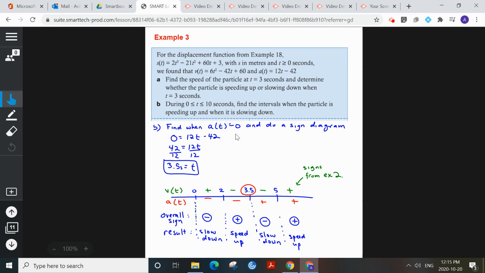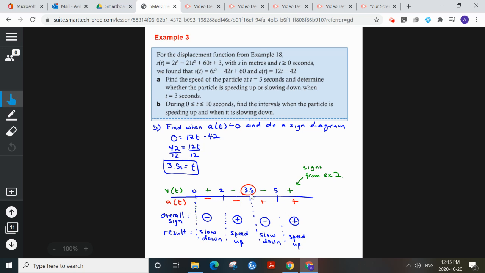Anytime that the first derivative, the velocity, is 0 and that the acceleration is 0, it goes in the diagram. And we already knew that between 0 and 2, my velocity was positive, bigger than 5, my velocity was positive, and in between, my velocity was negative. Now I just need to think about my acceleration. Remember that I could rewrite that as 2 times 6t minus 21. If I pick a number between 0 and 2, say I pick 1, is this going to be positive or negative? Well, my acceleration is going to be negative.